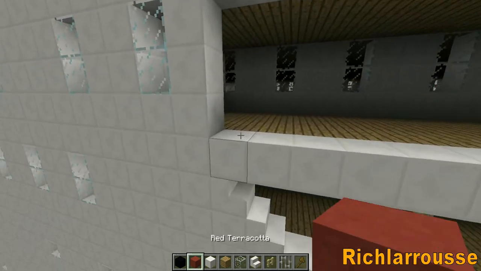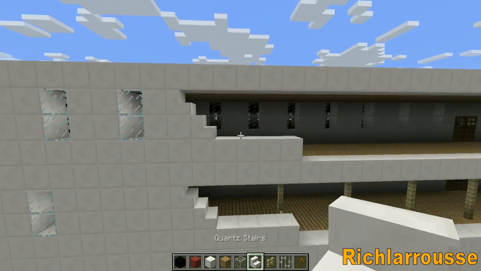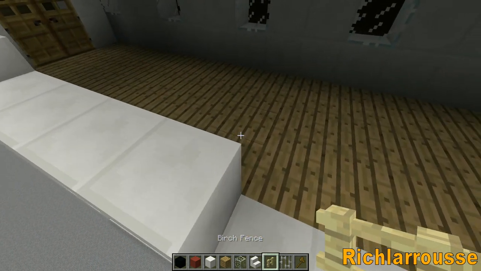And then the deck above is pretty much the same. So do 6 blocks again, so 1, 2, 3, 4, 5, 6, and a block, and then your stairs like so, and that corners off the open promenade there. And then you do the same on the deck above, so just do the same with the pillars there.